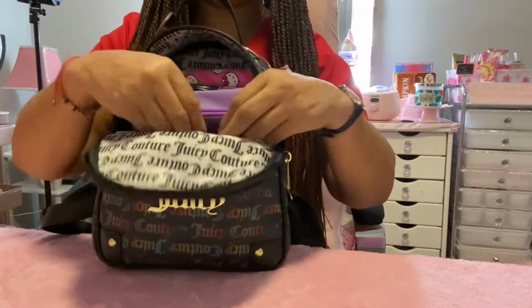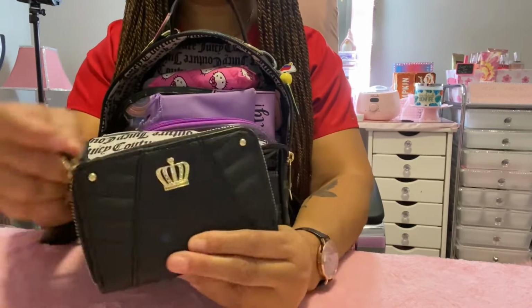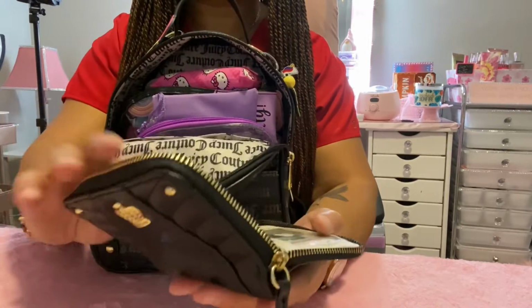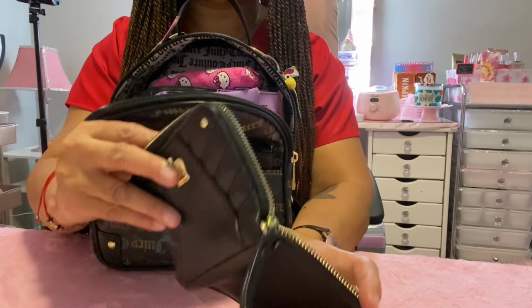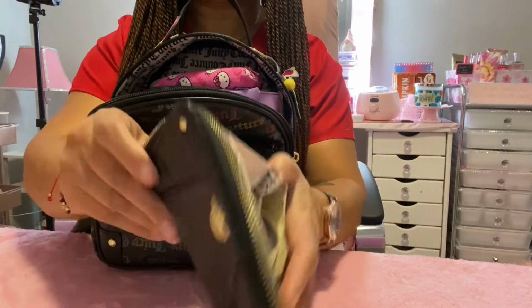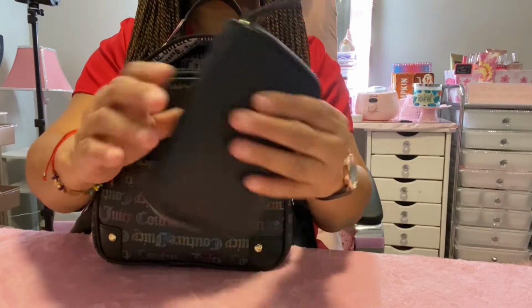Okay, the next thing in here is my Juicy Couture wallet, this black zipper wallet. And I just have my driver's license, debit card, and social security card. I don't have any cash in here, but there's a place for cash right there.